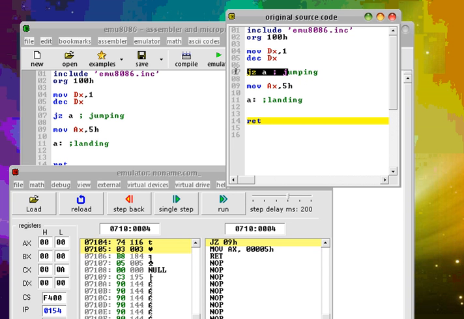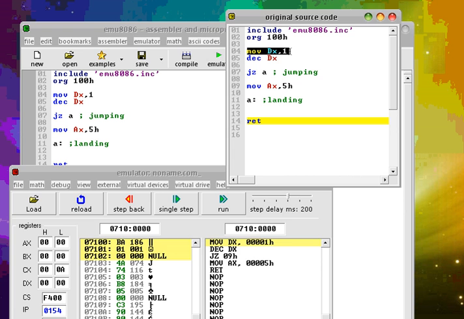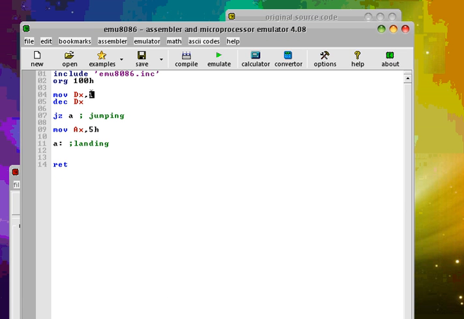Remember, the jumping instruction is above the landing instruction. Therefore, this is a skipped set of code because we satisfied the condition. So let's make DX equal to 2. Let's analyze this. DX being 2, decrement of 1, 2 decremented by 1 is equal to 1. So the answer to the last process before JZ is equal to 1. So is 1 equal to 0? The answer is no. Therefore, it will just ignore this and not perform a jump instruction.